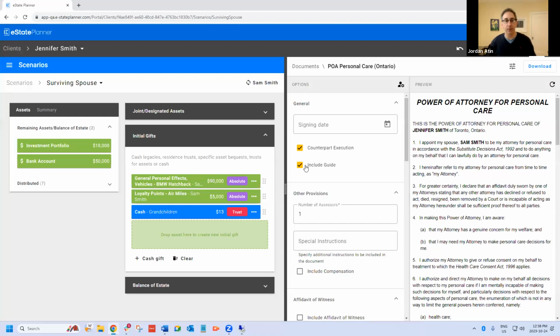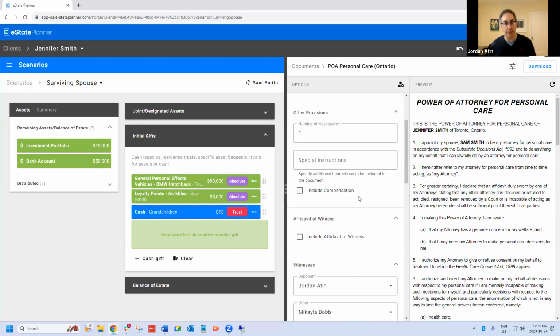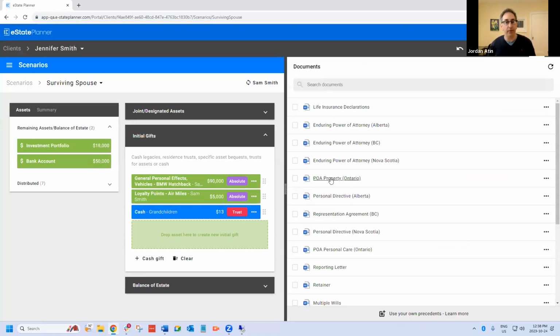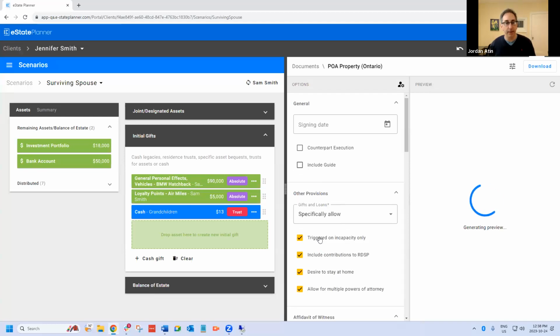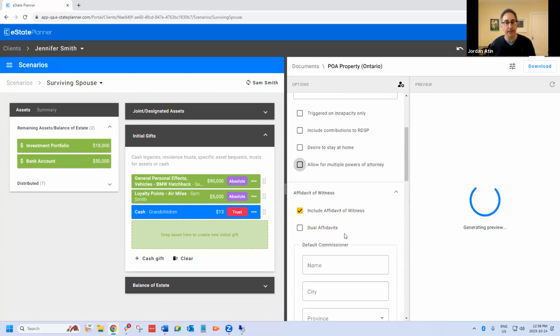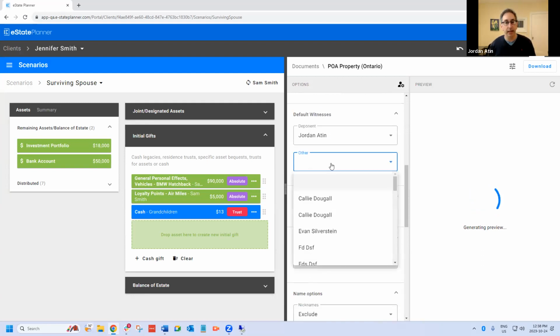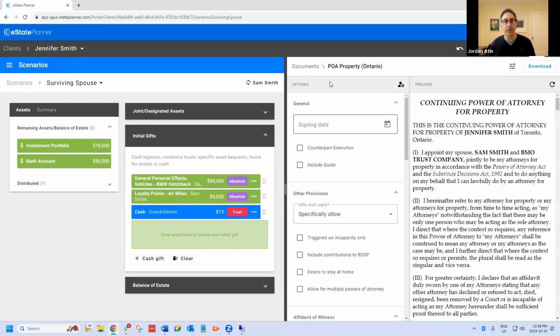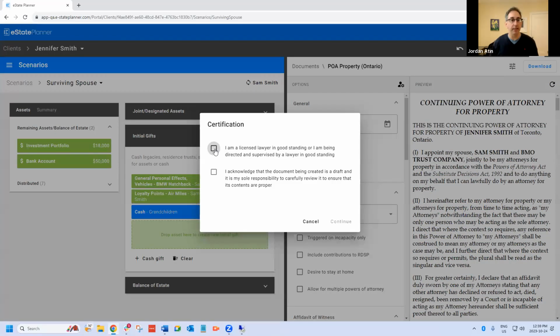So now let's say I've done what I want to do. I've finalized my documents. Okay, so I'm happy with the way my documents are. I've gone to each one and I've set whatever inputs I wanted for them. Let's say I don't want any of these inputs for this particular client, and I've picked my witnesses, all of those things. So now, because this is all saved, I can now download multiple documents. So if I want to just download this document itself, I could just click the download button, right? That would automatically do it.